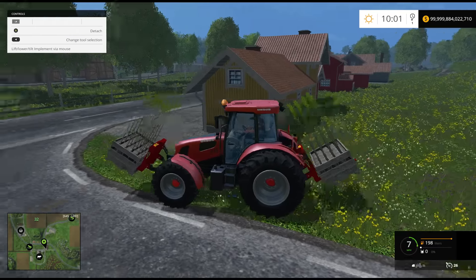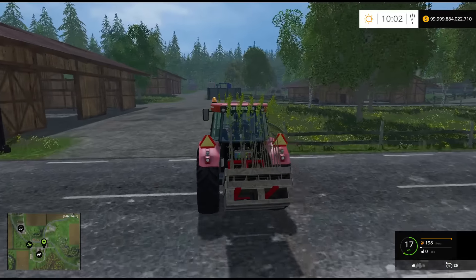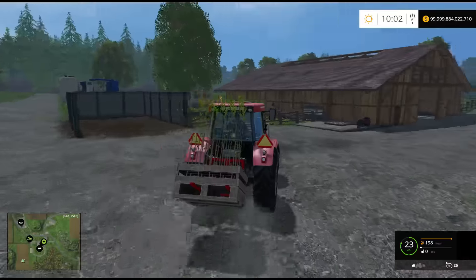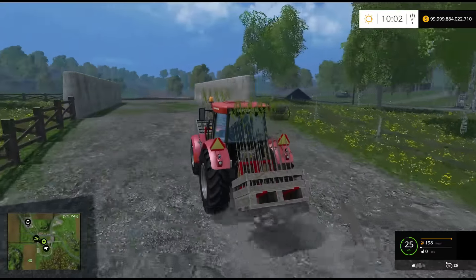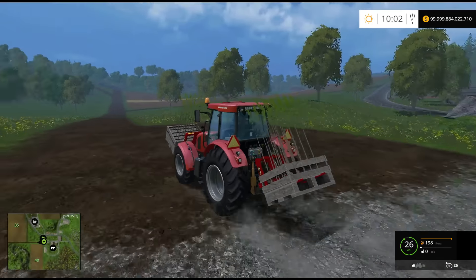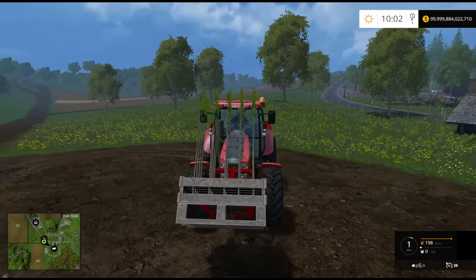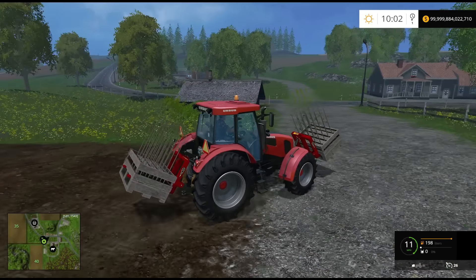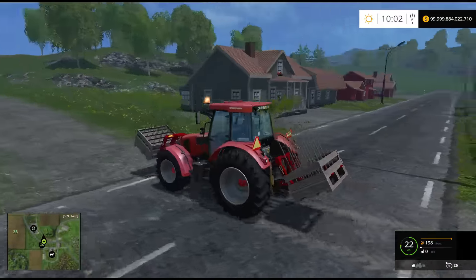It's a very simple mod, but quite awesome and I really do like it. You can put these on like a JCB, one of the fast tractors, and be running pallets back and forth in no time. For some maps where you have to move a lot of pallet goods at sawmills, we'll probably be using these on Sherwood Park — I'm going to throw these in the mod pack I'm building for that. So by the time this video comes out you'll probably have already seen these. Very, very cool mod — 10 out of 10 or something.